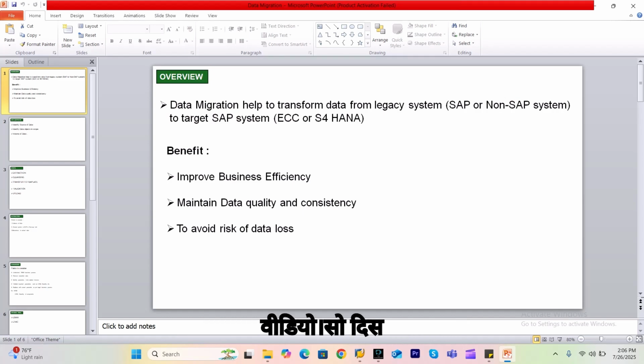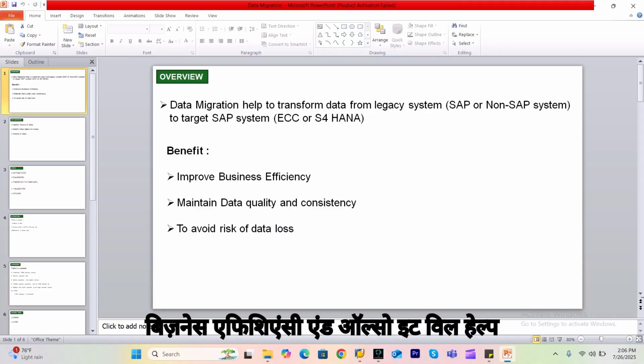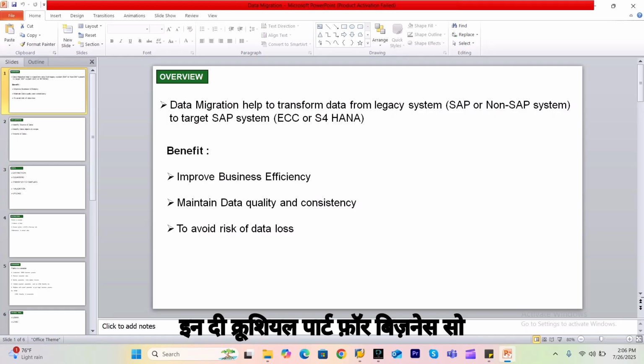So this data migration tool helps to improve the business efficiency, and it will help to maintain the data quality and consistency, and it can also help reduce the risk of any data loss, because data is the crucial part for business.